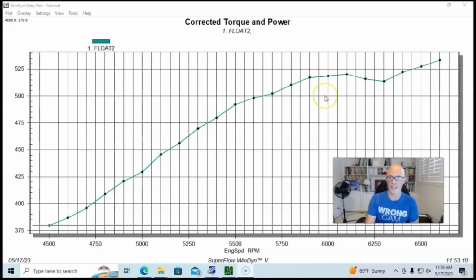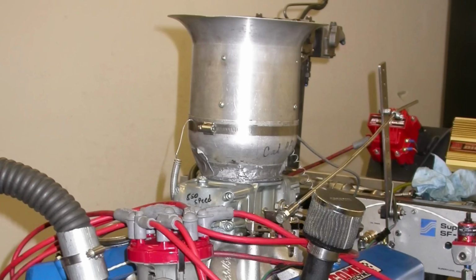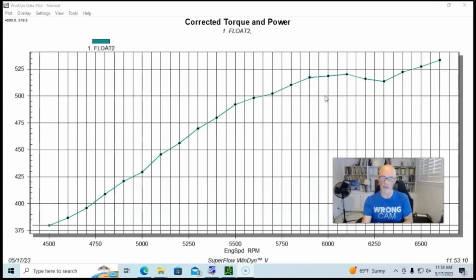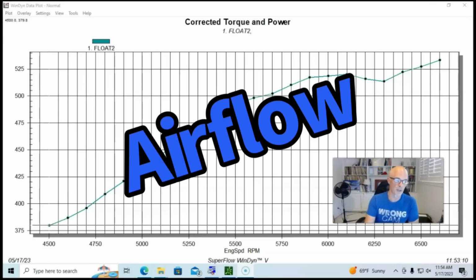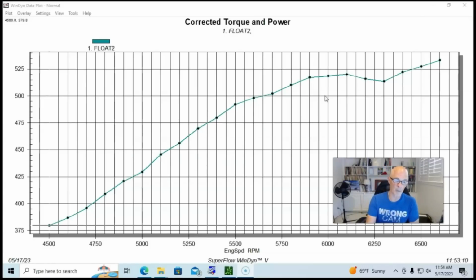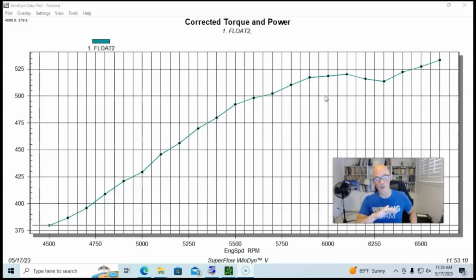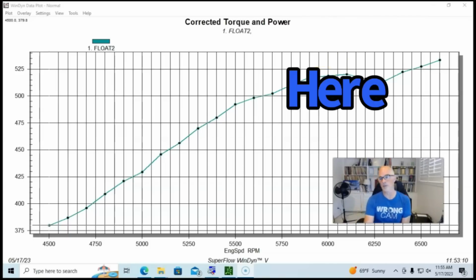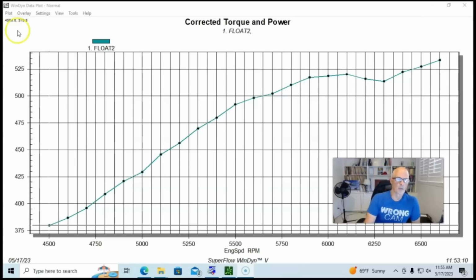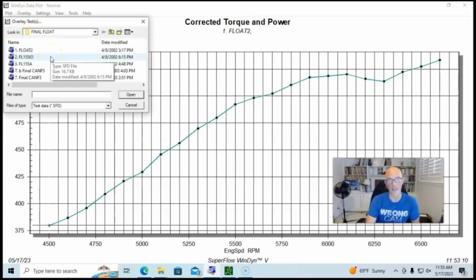You can see this is the airflow curve. We have an air hat, and I'll show you a photo of that, on our combination that measures the airflow as the motor's running on the dyno. And if you don't know, with airflow, the airflow will continue to go up. Even if the power is going down, even if you've reached the power peak, the airflow of the motor will continue to go up. And you can see something happening here in the 6,000 range. It'll be more evident when I show you what happened to the airflow after we started fixing the valve control issue by changing the valve springs.